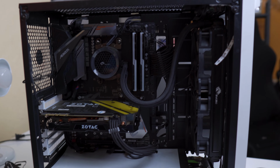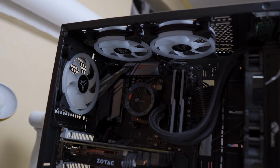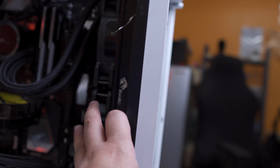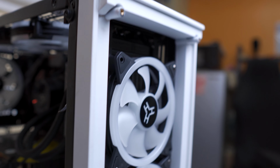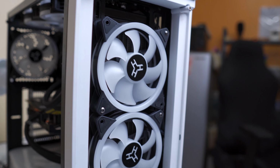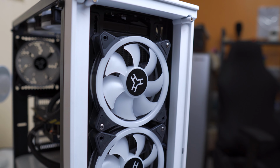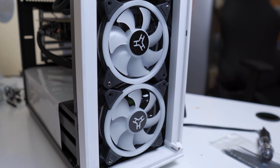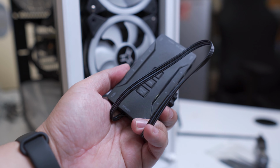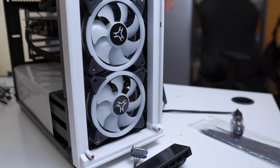inside the Rakk Flow. Alright guys, so I'm done installing the Rakk Maris Pro inside the Rakk Flow. Here's how it looks. The installation is pretty easy, no sweat. Now I just have to figure out the connectors, because like I said earlier, the connectors of the Rakk Maris Pro are proprietary with a 5-pin connector. So here's how the fans look in front of the Rakk Flow. Let me just figure out how to configure the case fans with this Rakk Maris Pro hub right here, and I'll get back to you.